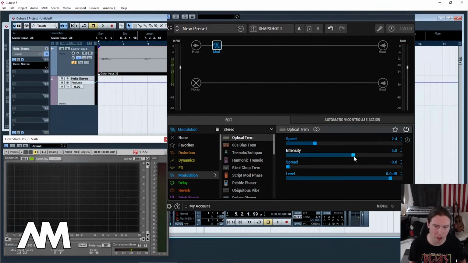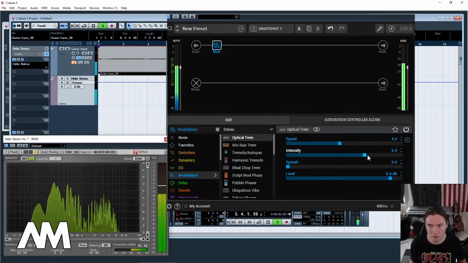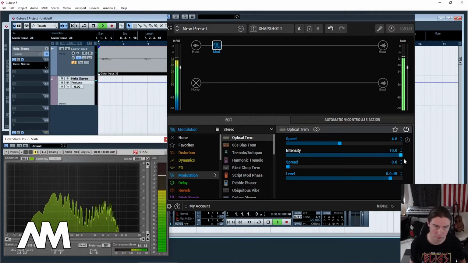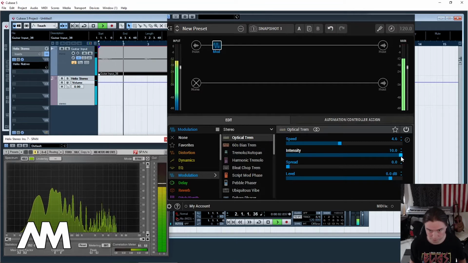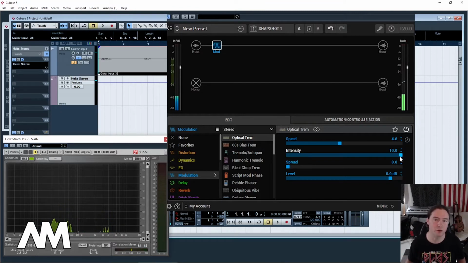If I put it all the way up, it'll take it from all the way down to all the way up and back down. So let me play around with that. So this is traditionally how a tremolo works, in my opinion, and how it would work in a guitar sense if you're running it in a mono signal.